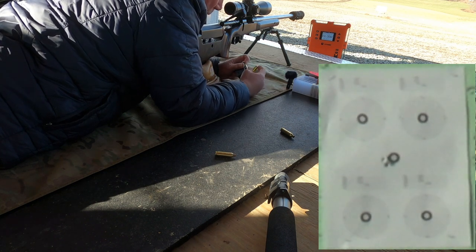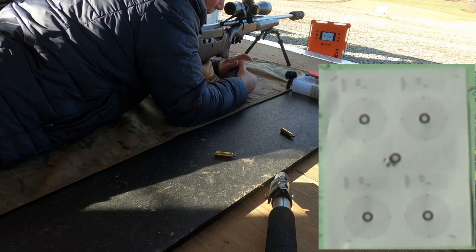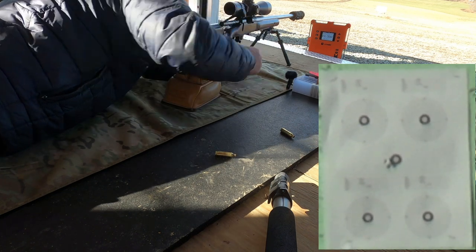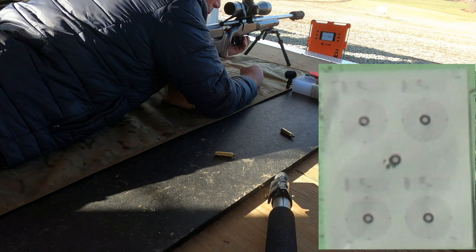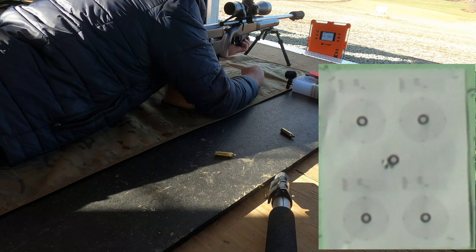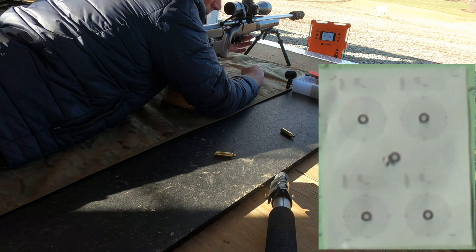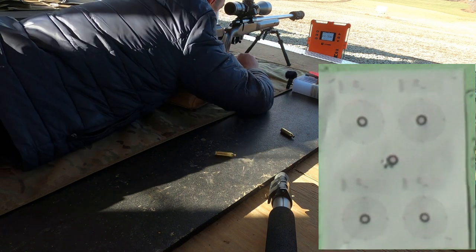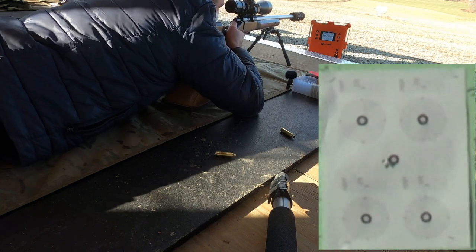I'm not one for pushing speed. Our bullets are HD encoded, so it does slow them down a little bit. Let's try one more and see what you do. But as you can tell, this is four different loads, and all of them, outside of me being rusty and this being winter, I would say all of them are pretty dang good. Let's try again. One more.